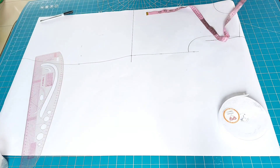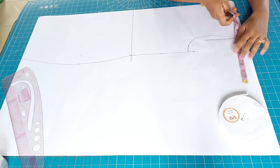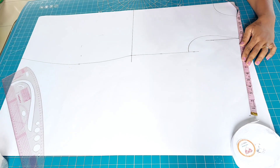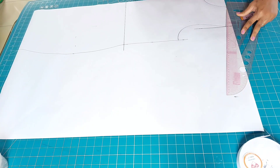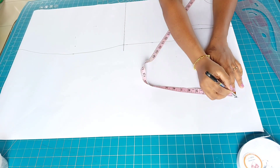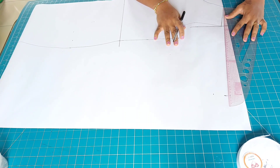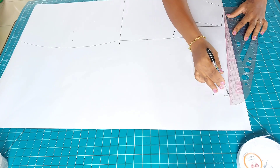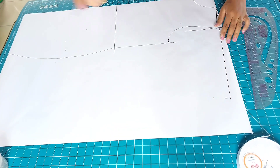It is really a lovely tutorial and I am very sure you will enjoy the whole process of making this dress. So let's get right into it. To make this bobo dress, I started with a basic pattern. I like using basic patterns because it helps me control how full or big I want the bobo dress. I just marked an extension of the shoulder — I extended it by 12 inches, and going up from there by 1.5 to 2 inches, then connected it to the neckline. This means the shoulder slope will not take the regular slope of the basic pattern — I lifted it by about 1.5 to 2 inches from where it landed.